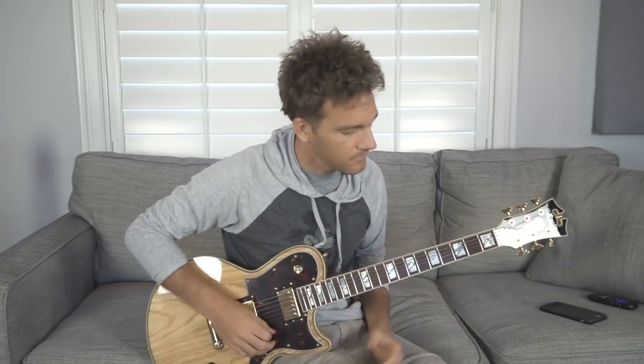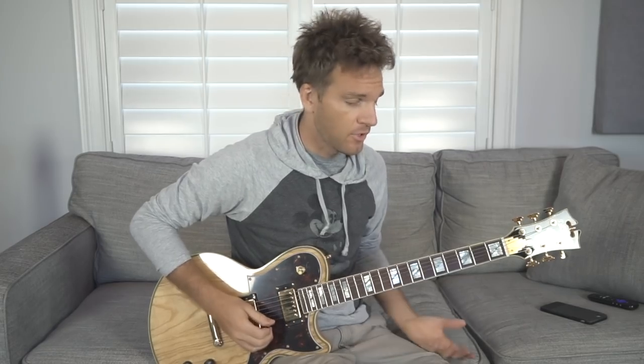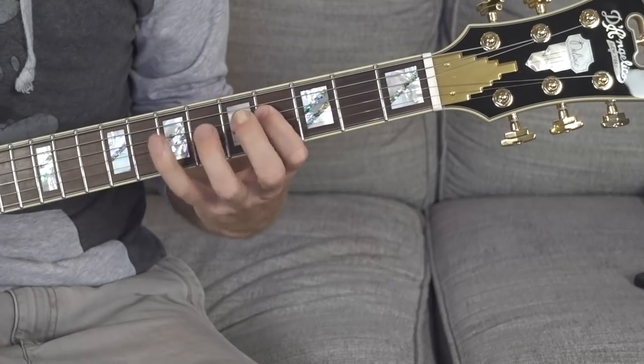I think a better way, once you get that shape under your belt where your fingers can always find it, is to really focus in on just a few notes and be able to play those notes in a musical context without having to think too much about it — where your ear is going to guide your playing. You know exactly what it's going to sound like when you go a few notes away in a scale. So we're taking part of this A major scale and really honing in on it.